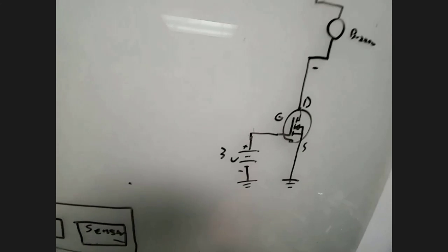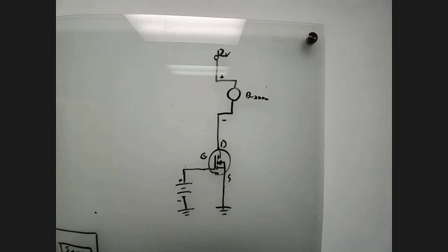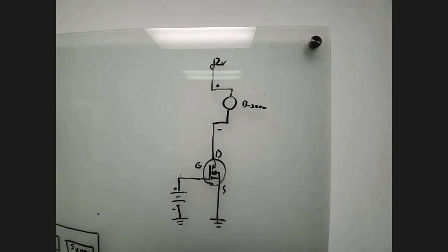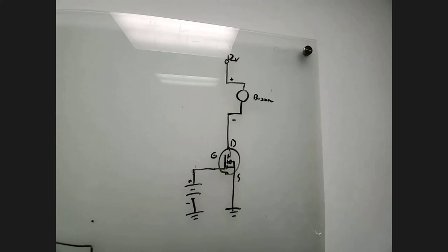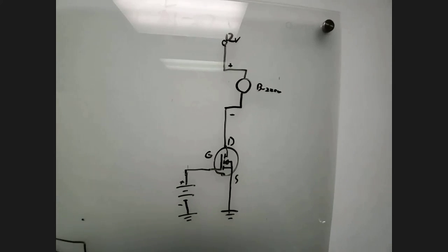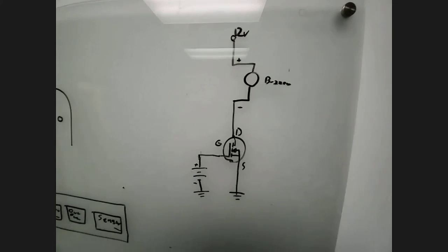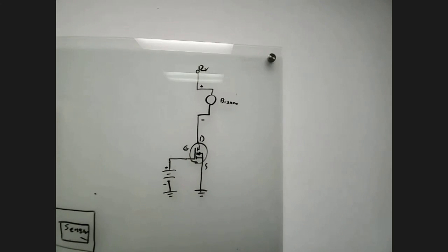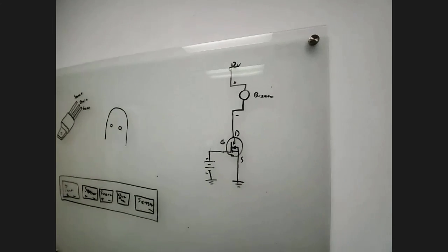It's also worth noting that you're switching ground rather than switching the power. The power lead is directly connected to the buzzer, but it's ground that we're switching on and off. That has everything to do with the fact that this is an N-channel MOSFET. A P-type switch would be wired differently. So that's all I got in terms of physical electronics.